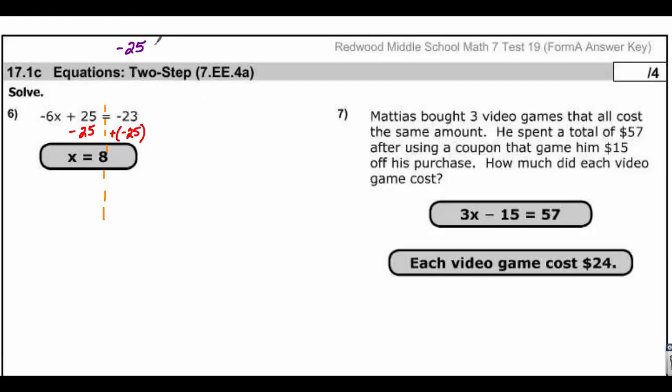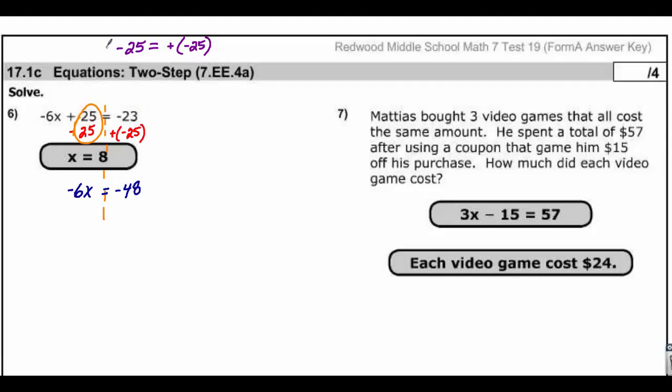Taking away 25 is the same as adding negative 25. So I can think about taking away here, because I know those cancel out. I want to think about adding a negative here because I'm adding negatives to more negatives. Subtracting is more confusing. So I have negative 6x equal to 23 negatives plus 25 negatives, 48 negatives.